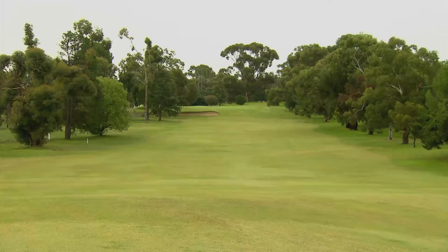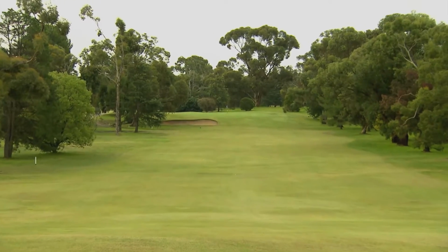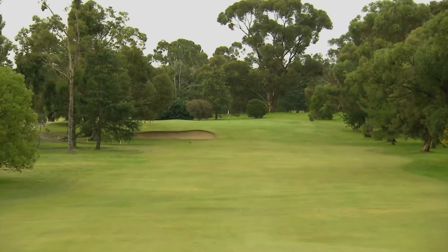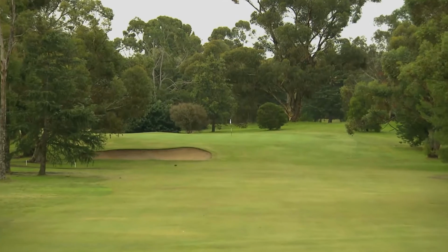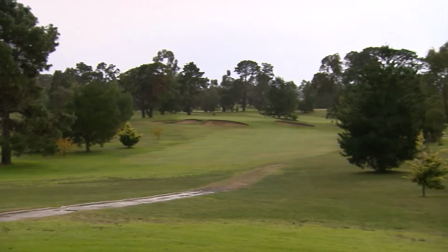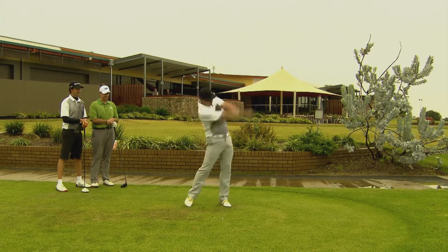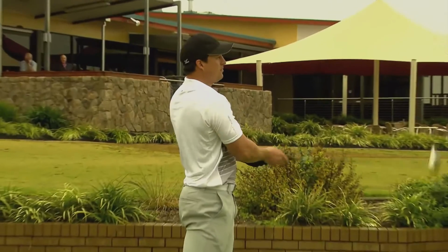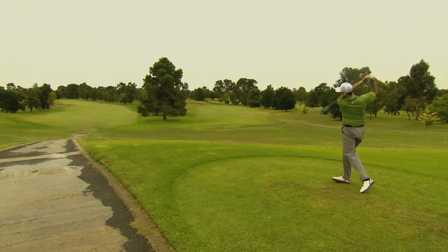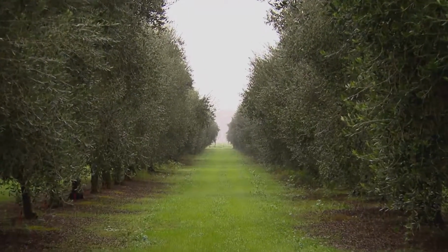Welcome to Golf Getaway and welcome to Cobram Barooga Golf Club, a beautiful 36-hole golf resort situated on the Murray River. Today we're playing the Old Course, a golfing work of art, which has often been referred to as the Royal Melbourne of the bush. In today's show I'm joined by editor of On the Green magazine, Damian Shutie, and golf pro, Justin Speirani. I learn a great bunker tip that actually pays me some money, and we check out an amazing olive grove.